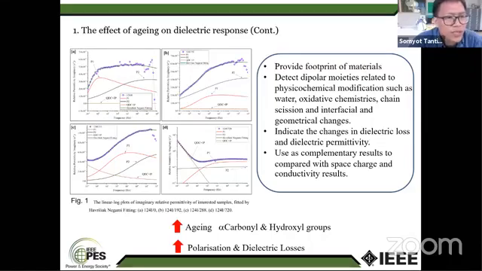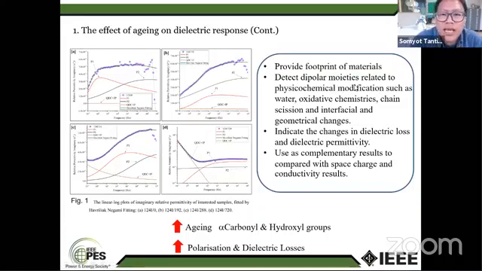That means we can use these two peaks to analyze what is going on, like what kind of molecules have motion in response to the alternating fields. And sigma DC represents the DC conduction that you can see with the serial aging samples here. The conduction process will be involved in the dielectric response curve.